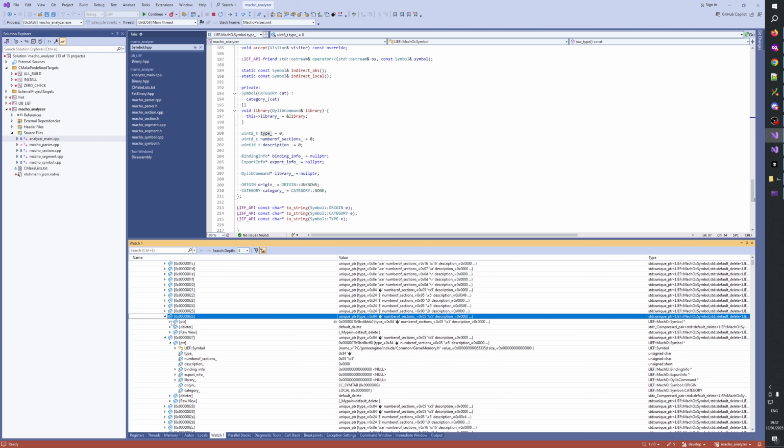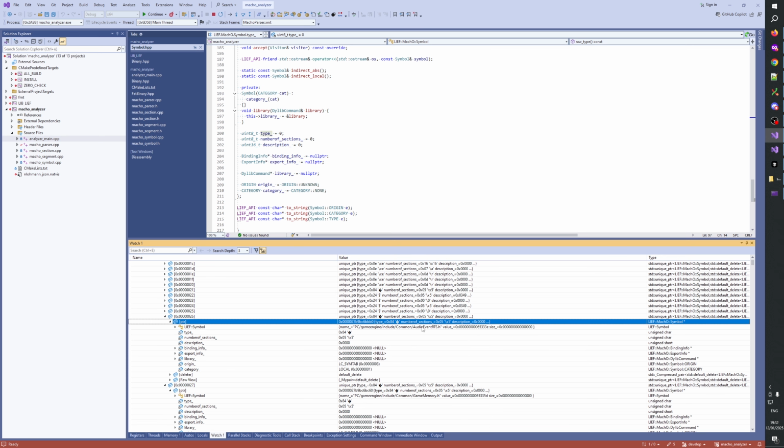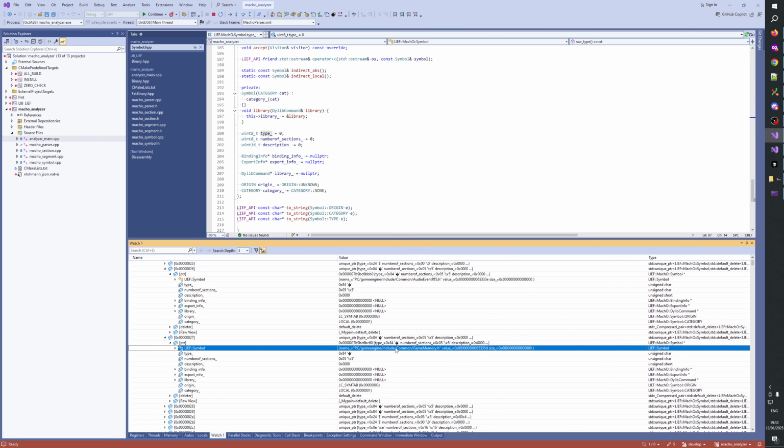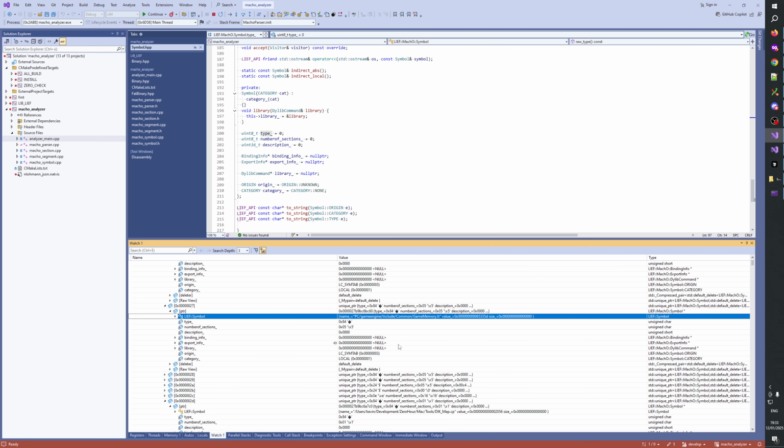What about this one? This one also refers to include files. So header files. Could that be?